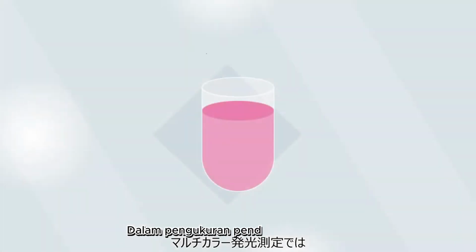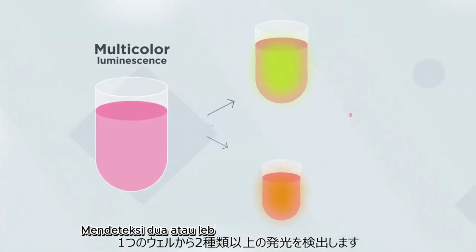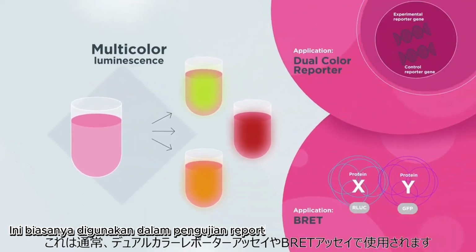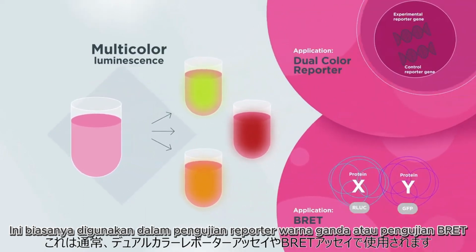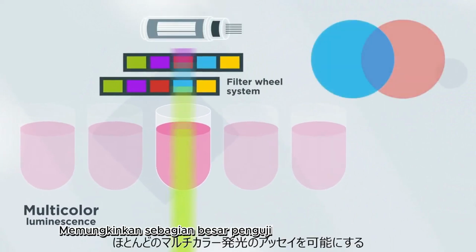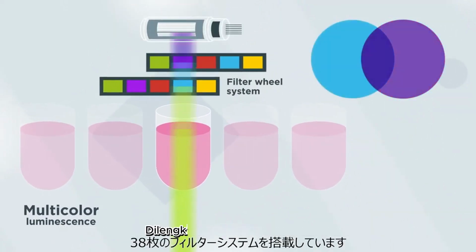A multicolor reaction allows for two or more luminescence signals coming from one well. It's commonly used for dual-color reporter gene assays. Tikon's Microplate Reader utilizes a future-proof filter wheel system that enables virtually any multicolor luminescence assay.